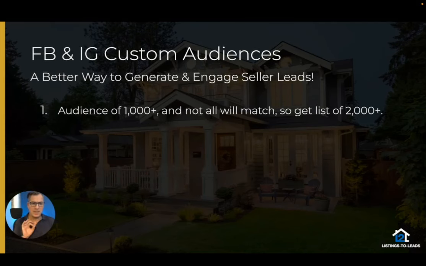Now, a couple of things. As I mentioned, this audience has to be 1,000 people or more. And when you upload this into Facebook to create that custom audience, what Facebook is going to do is take that list that you've got from Remine or from My Plus Leads and even your database, and then match it to profiles in Facebook. So not all of them are going to be there. And it's really the more the merrier.